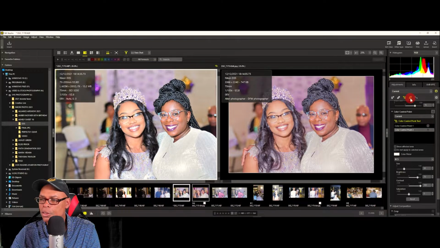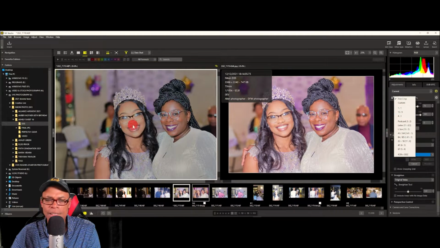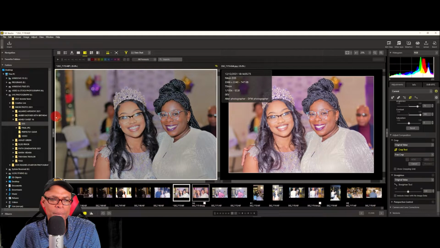Okay, next is the crop tool. You have the option to pre-crop or crop it according to a different format or different size. I normally crop my images.